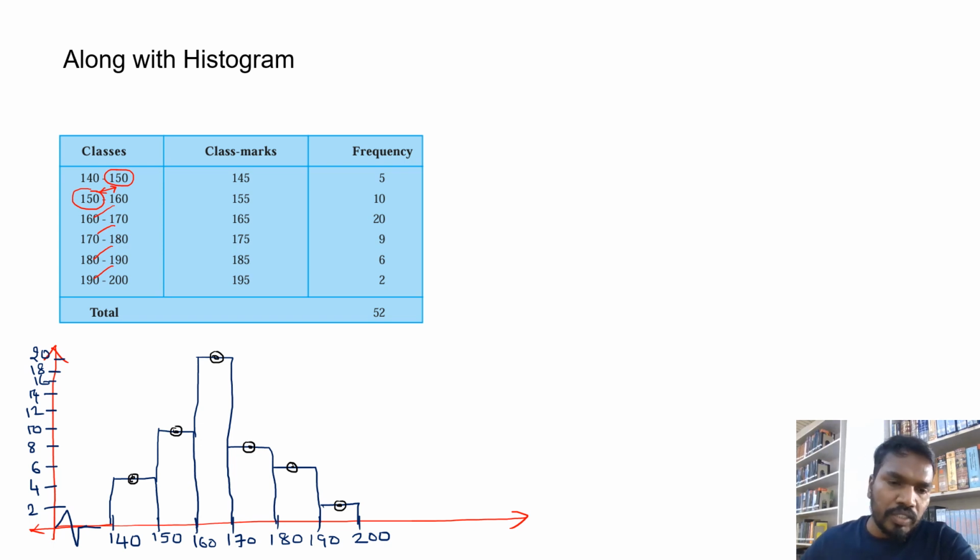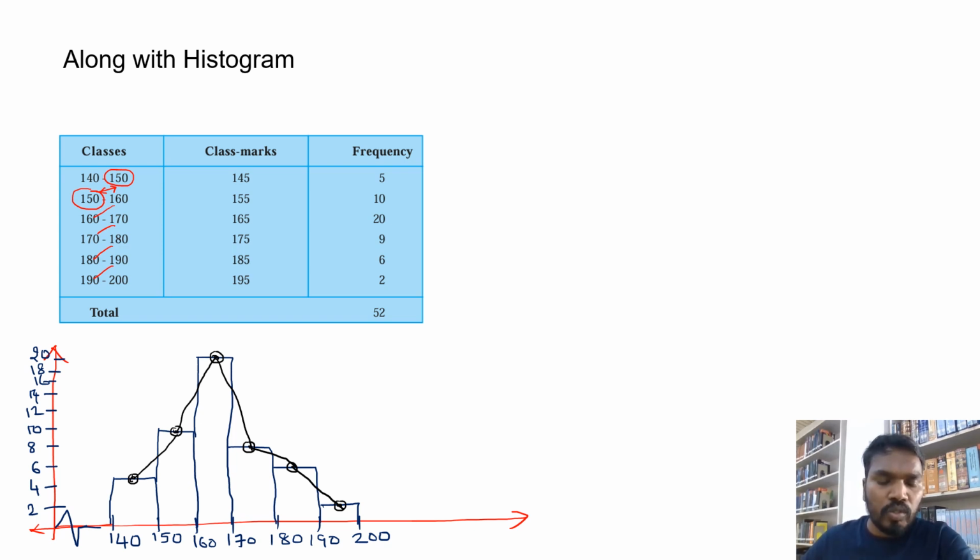Now you just join these points with the help of a scale, because that will give you the line segment form, right? You shouldn't connect in a curved way; it should be a line segment. And as I said, this is fine as it is, if you want to stop here. But generally we close the figure because it is a frequency polygon, and a polygon is a closed figure, right?